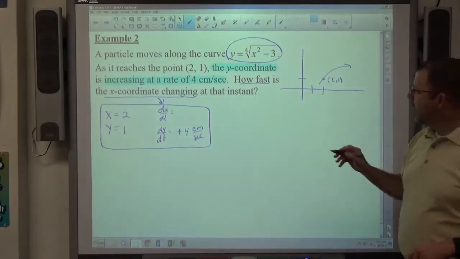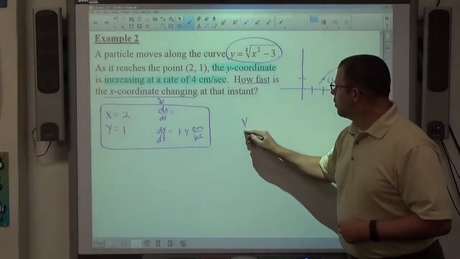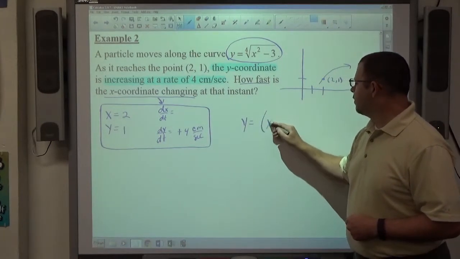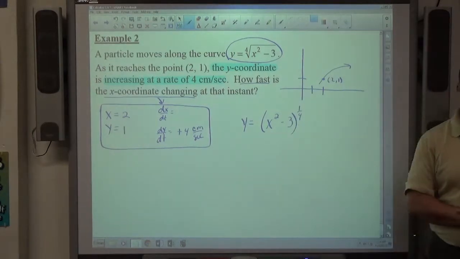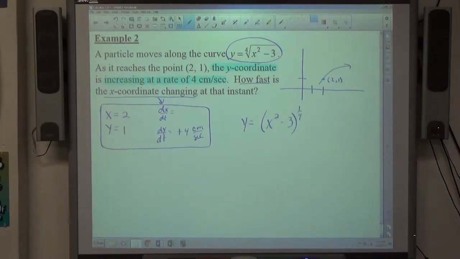So, the equation y equals the 4th root of x squared minus 3, of course, would be better written as x squared minus 3 to the 1/4 power, because radicals do not differentiate easily. Fractional powers do. We have to establish structure of the equation to establish what type of differentiation is required to differentiate this thing. Y is just a letter, right? Its derivative is 1, easy.